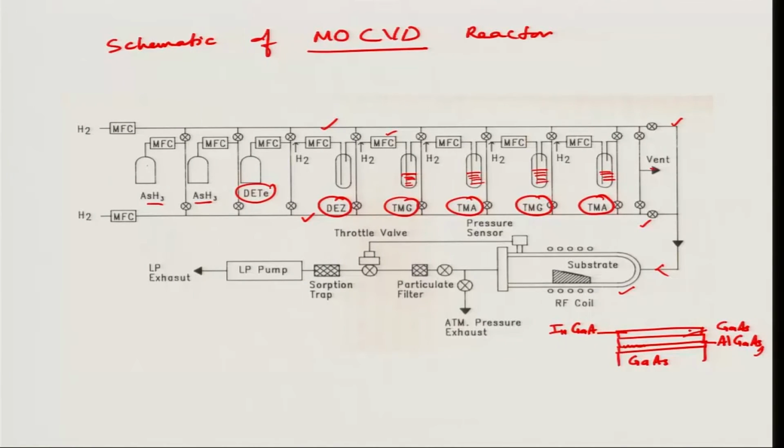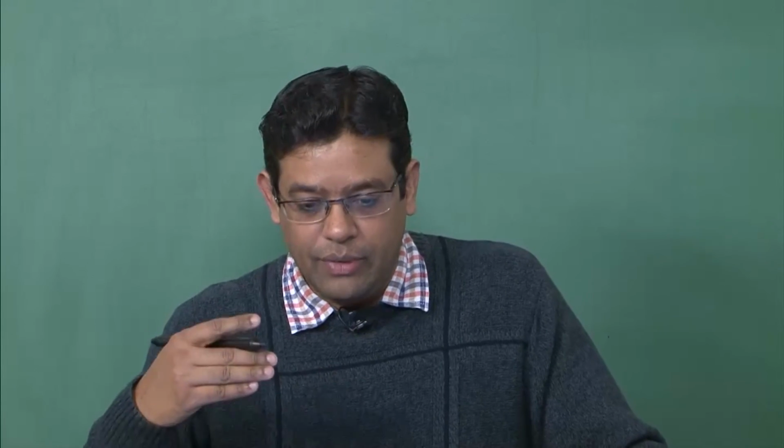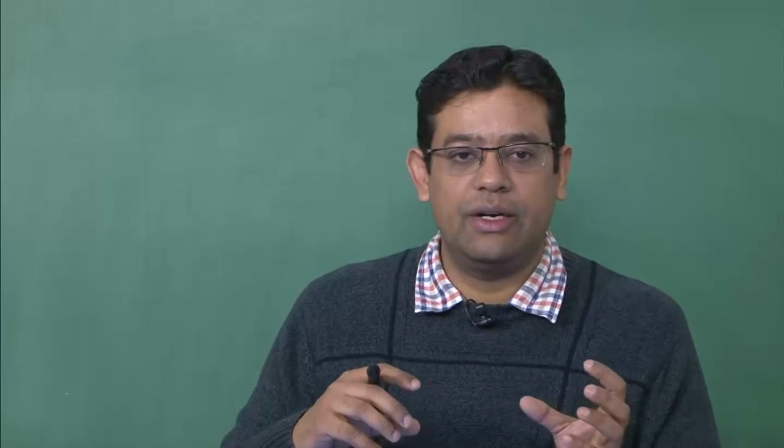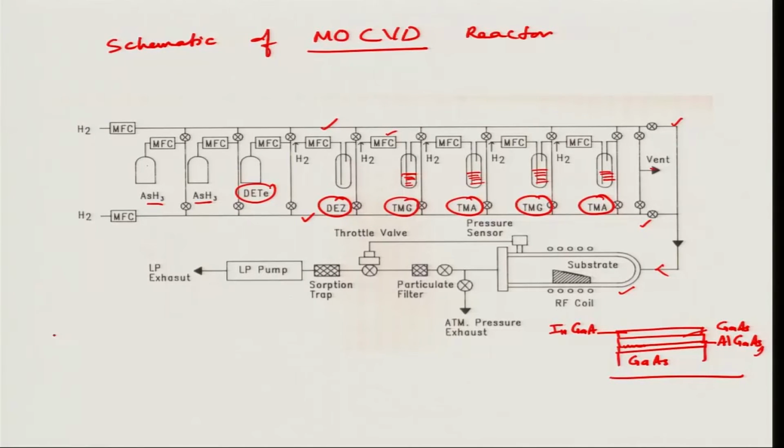Okay. So, it is very effectively controlled that if you want to flow a gas for 2 or 3 seconds into the reactor, you start before that 2 or 3 seconds by flowing it to the vent and then switch the flow to the reactor, so that any compositional or flow pattern variations are taken care of. Okay. So, with this I will also explain what is epitaxy, and we will discuss this in the next lecture.